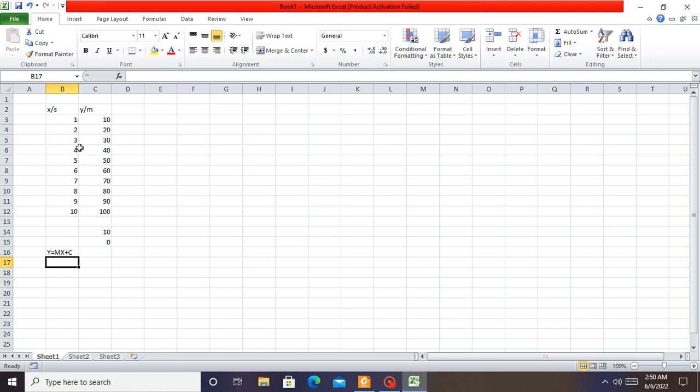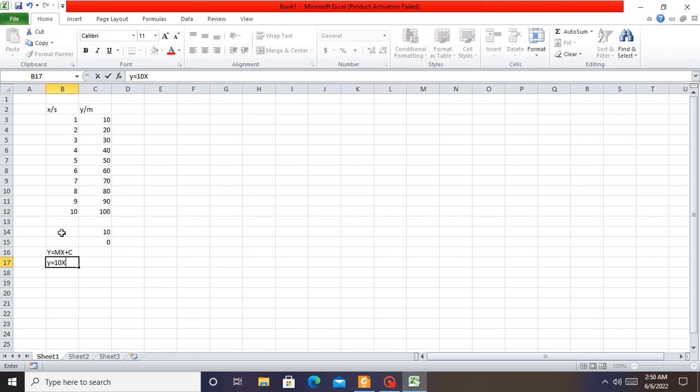For these variables, the equation of the line that joins them is y equals, where m is the slope, which is 10, times x, plus c, and c is 0. So the equation of the line is y equals mx.